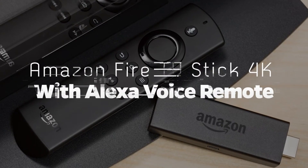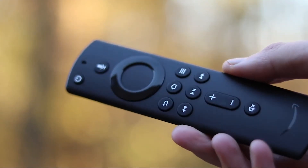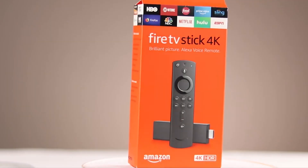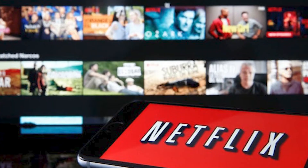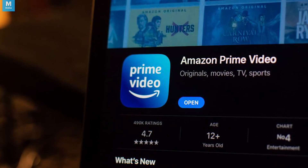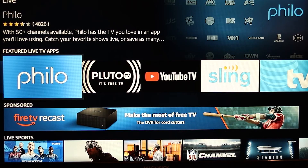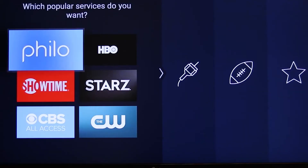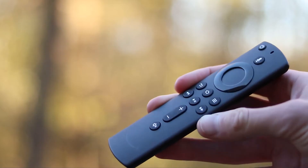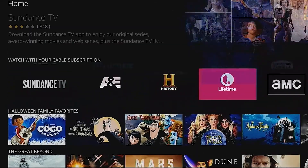Amazon Fire TV Stick 4K with Alexa Voice Remote: The Amazon Fire TV Stick, designed to be hidden, will allow you to watch 4K HDR material, including HDR10 and Dolby Vision-enhanced titles, from all primary streaming services including Netflix and Prime Video. Dolby Atmos audio support is also one of the device's standout features. Powered by Amazon Alexa, it allows you to browse for entertainment and operate your smart home devices using a dedicated voice button on the remote. The functionality is impressive, especially given the device's low price.